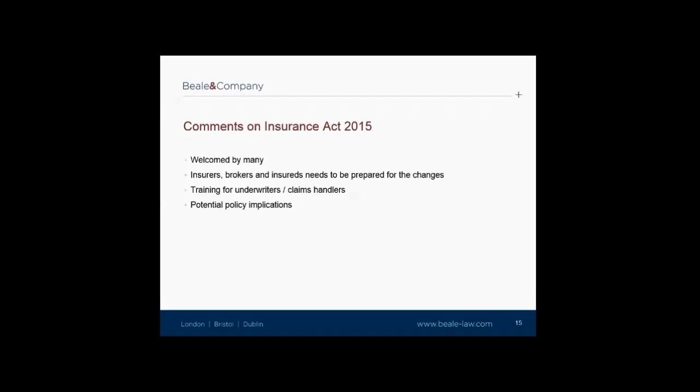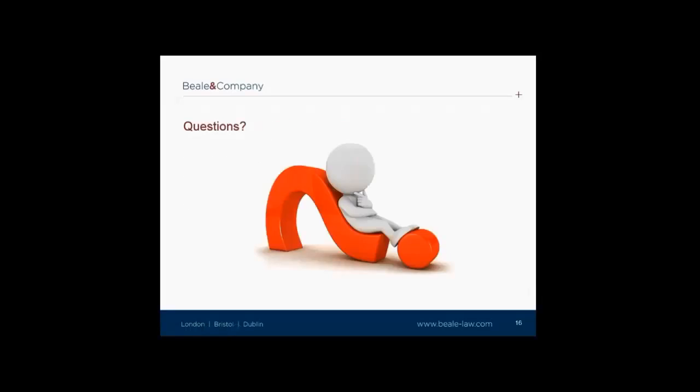Underwriters are likely to face a number of challenges in adapting to the new law, and they will need to make careful preparations as the Act will drive practical change in the way that business is placed and underwritten. Underwriters will need to be more proactive in searching during the underwriting process. Training for junior underwriters will be needed to make sure their knowledge is consistent with the requisite level. Insurers will also need to think about their underwriting guidelines and how best to document underwriting decisions in order to be able to take advantage of the remedies under the Act, especially given that they cannot rely on the draconian remedy of avoidance in relation to the insured's innocent non-disclosure.